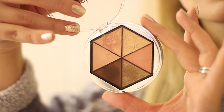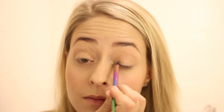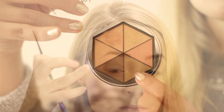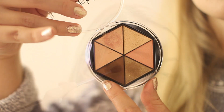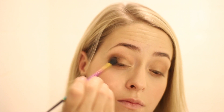Then for eyeshadow, I'm using this Smashbox kit which I actually just bought when I was out in the States — it was part of a set which came with a mascara and eyeliner which I'm going to use as well. So I'm taking the lightest colour first and using that as a base all over my eyelid and up to the brow bone. Then I'm taking this rose gold colour and applying a little bit of that onto the lid, really loosely — it's a very pale colour so it's not going to show up too much. Then I'm going in with a golden brown, using my finger because I didn't bring that many makeup brushes with me, and then blending it in using my brush. Then I'm going to take a little bit of the darker brown colour and using my blending crease brush, blend that into my crease — so a bit of a brown smokey eye.